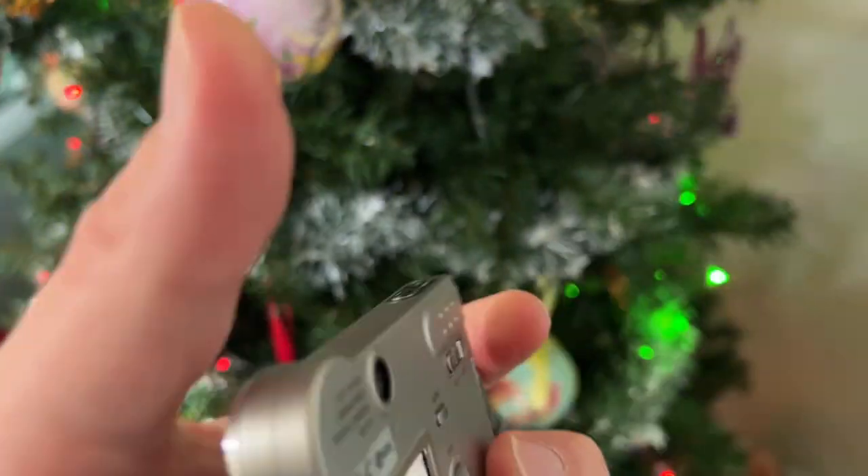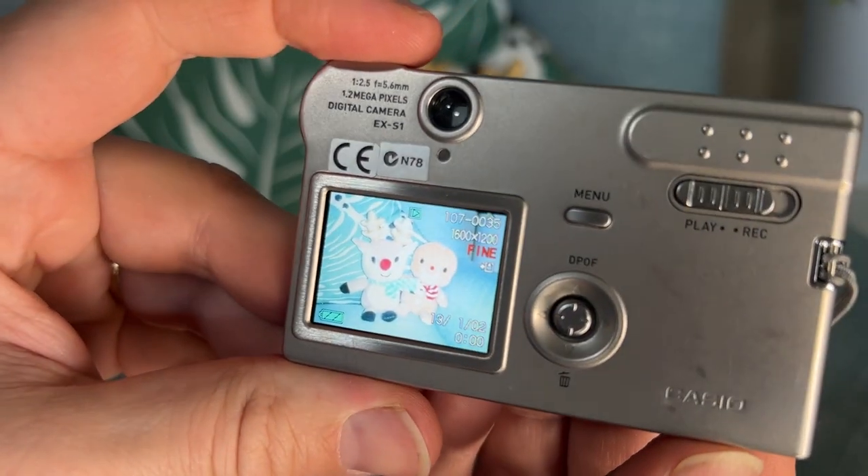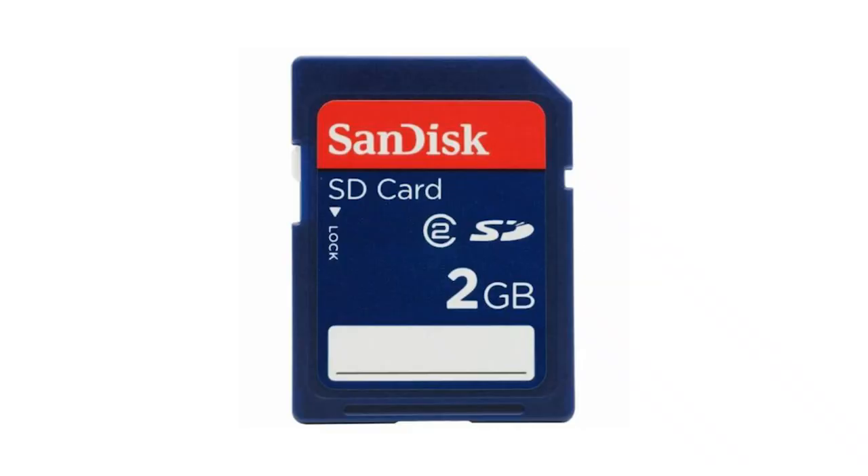If you're looking for sharp photos like you take with your iPhone, this is not the camera for you. The camera has a nice little TFT screen on the back which is fantastic because the viewfinder is absolutely useless. The camera takes two different kinds of memory cards — MMC cards and SD cards. I've been using SD cards, but there's a kicker: you can only use SD cards with a capacity up to two gigabytes. If you put a card bigger than two gigabytes in this camera, it won't work.